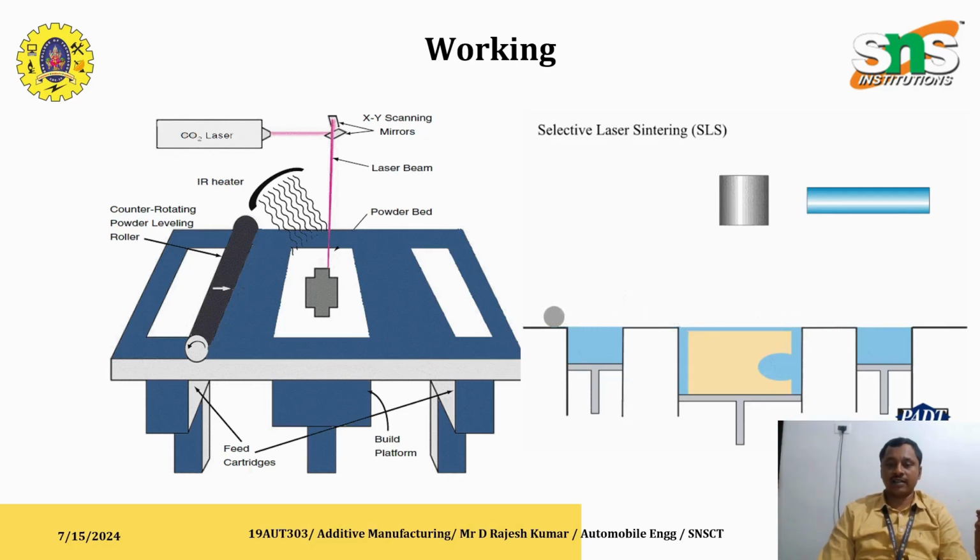The laser scans layer by layer, and the powder is deposited over the surface of the table by the application of the roller. So the roller takes the raw powder and distributes it evenly, and it goes back to the right hand side. Then the laser starts scanning. Again, the roller from right hand side to left hand side distributes the powder on the surface of the work table or the build platform. So this continues until the desired thickness of the geometry is attained.